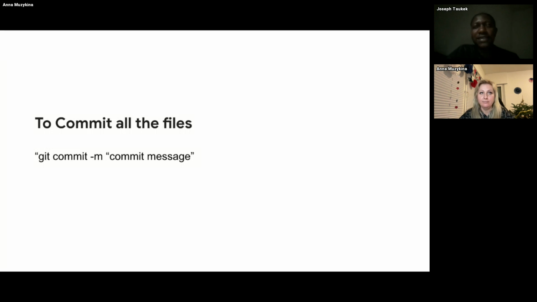Just like I said, Bitbucket is very similar to GitHub, so I'm sure if you're looking at this command, you might be wondering what's the difference between this and GitHub. But just like I said, it's a lightweight version of GitHub. So now you type git commit, then your commit message goes in there, and that commits all your files to your repository. So yeah, we can go on to the next one.